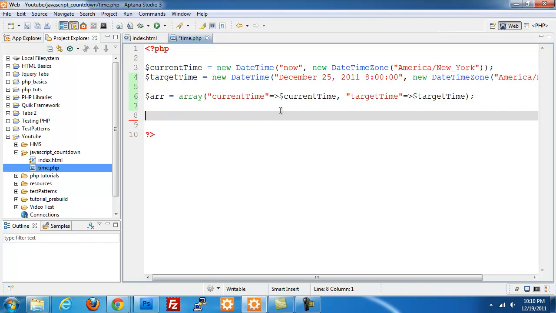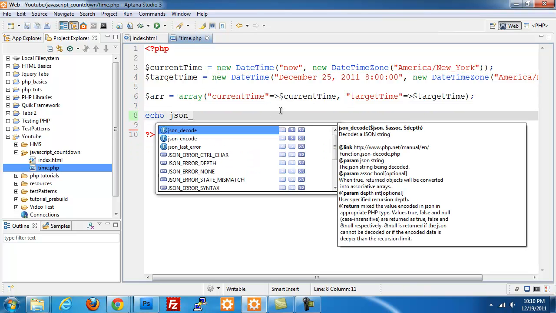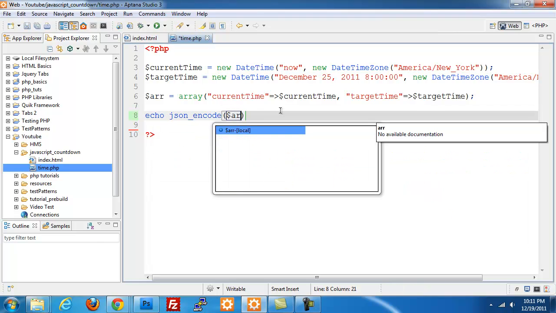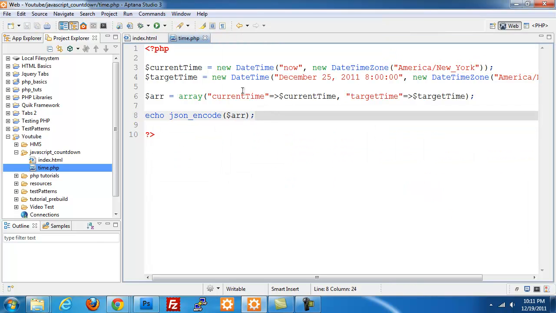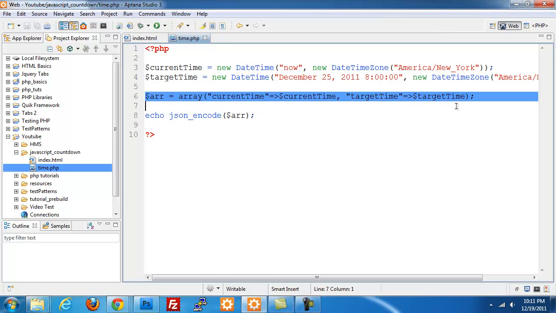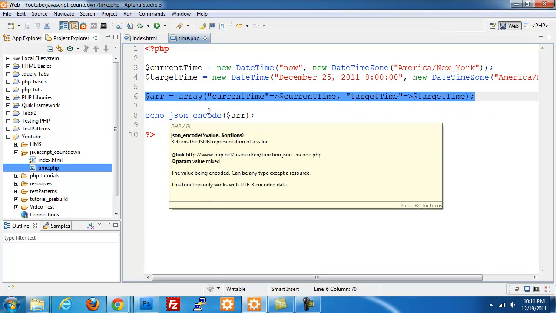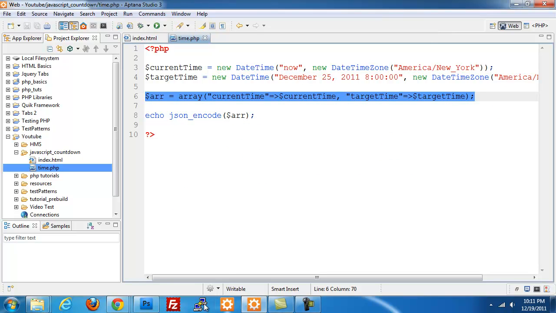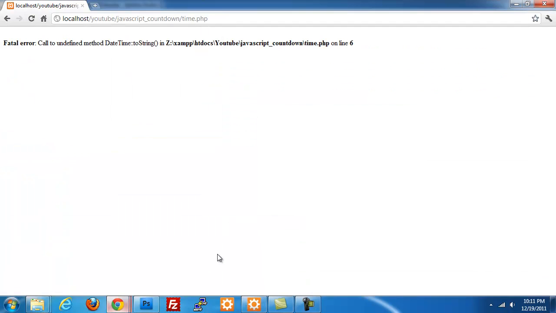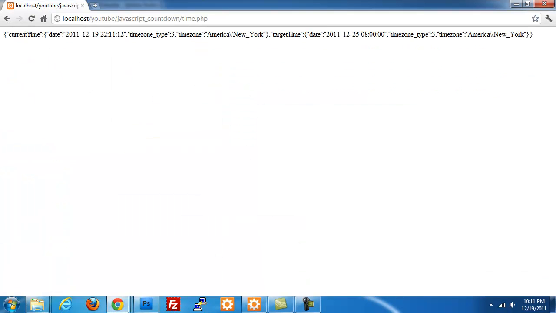Alright, and the last thing that I need to do is echo out a json_encode and pass in my array. What this is going to do is map the PHP array to a JSON encoded object. So now if I reload my page, I should get a nicely formatted JSON object.